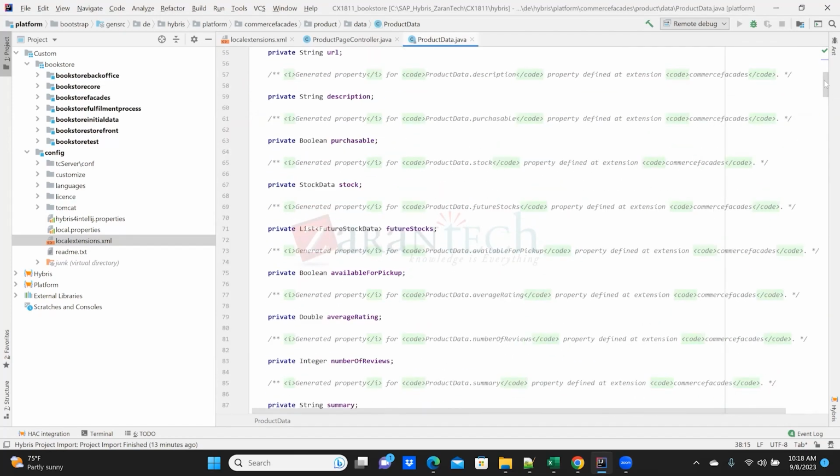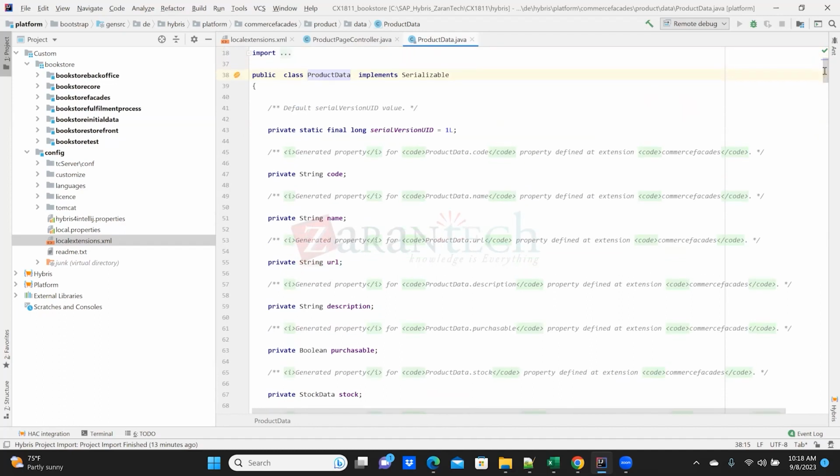If I'm not wrong, you are saying this is a DTO, right? Yes, data transfer object. So where are these fields coming from?